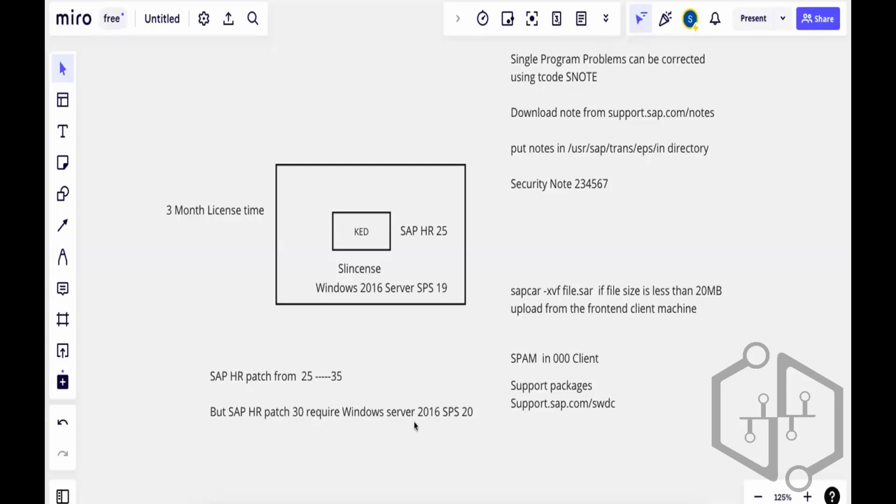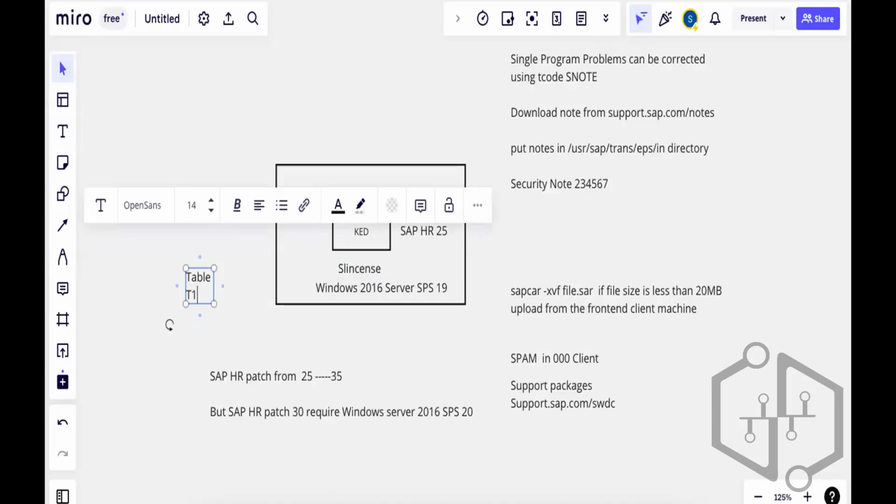Your question is very good. Suppose I have a table here, table name T1. This is a standard table. In this table, you have made a customization and included a new column.